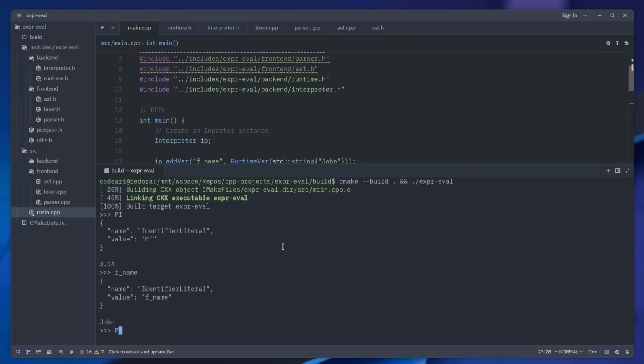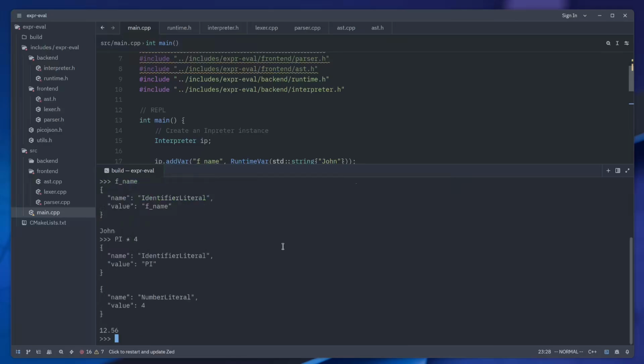So now we can do pi times 4, and that's pi, which is 3.14 times 4, which is around 12 point something, so that's fine. We can do f_name plus l_name, and we have a John Doe.